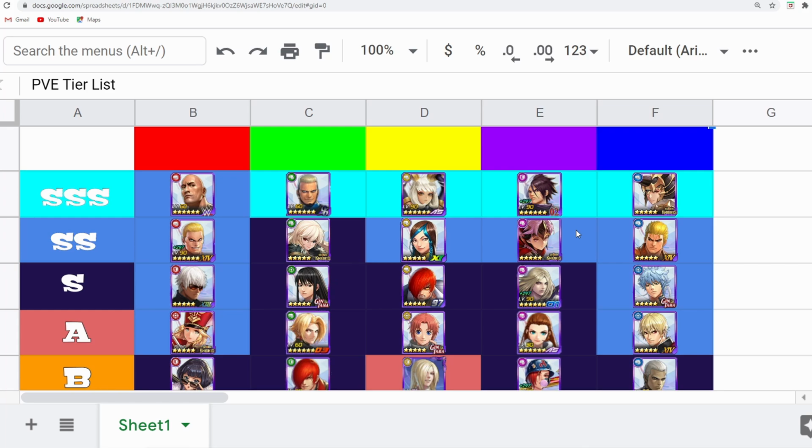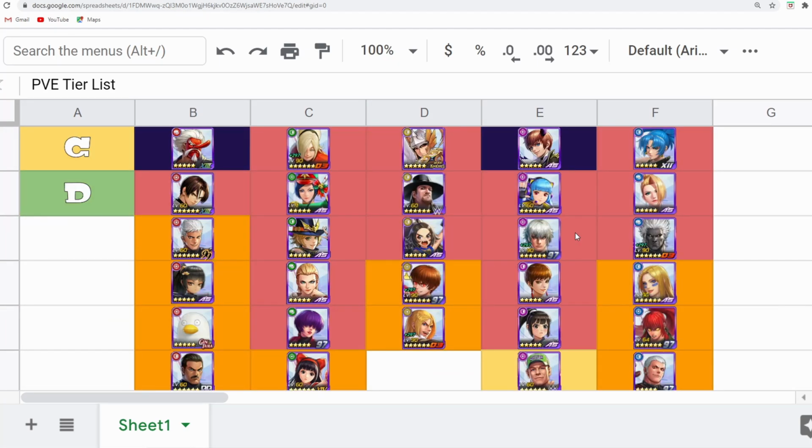But if she had Blacken or she had Burn, I think her stocks would go up a little bit. But because she's so strong, I just think SS tier's good for her. I might consider putting her in triple S tier. And I believe that's it for the purple.